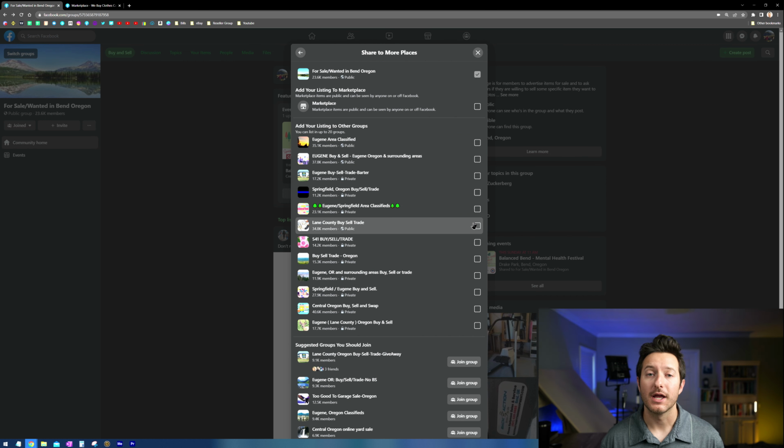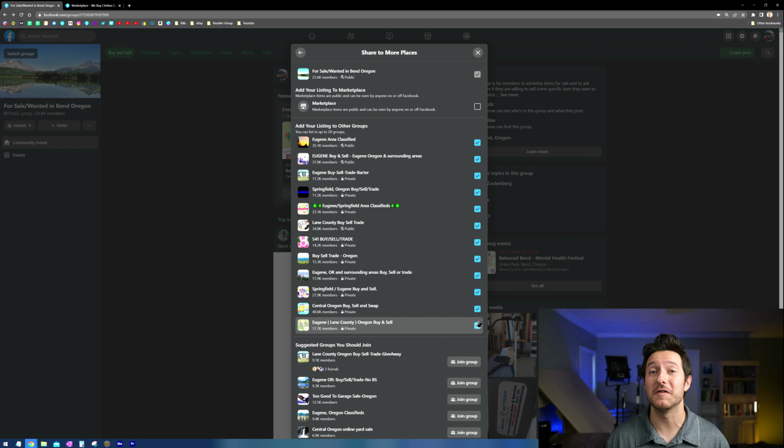Then you hit next. And here is the page where you can select all of those groups that you just joined. So it makes it so much easier that you could just post this ad to the 20 to 30 groups that you just joined. But really, you only need 3 to 5 ads to really stick in one of these groups, especially if they have 50,000 people. You're gonna have so many messages that it can be somewhat overwhelming. This is why in the details part of your ad, you need to be very specific and put what you're looking for, put what you're paying, and put a minimum of what you're looking to buy.